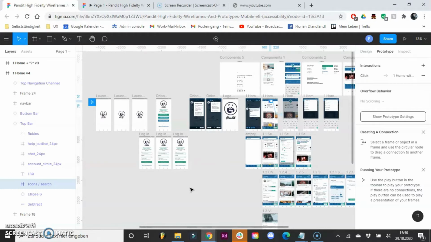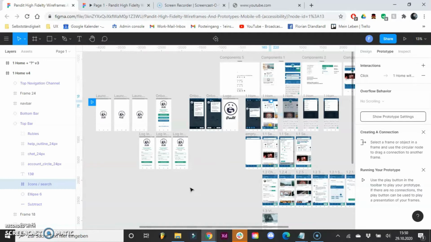And it's also a nice showcase to see what can be one of the more final deliverables of a UX designer. This is not the only deliverable. There are several things that can be delivered throughout the UX design process, like personas and so on and so on. A prototype in high fidelity is one of them.